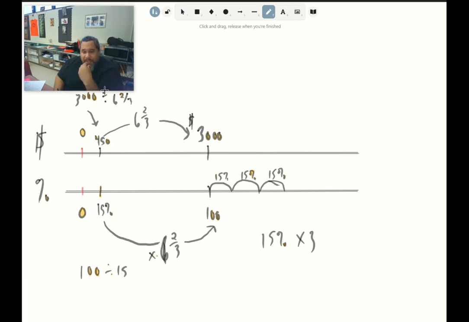So now this is the final thing. Look, I start with the 100%. Year one is 15%, another 15% year two, another 15% year three. So I know that 15% is 450. So I'm going up by 450 each of these years. Why? Because I just found out 15% is 450. So to find this answer, I'm just going to do 3,000 plus 450 plus 450 plus 450, or 3,000 plus 3 times 450.